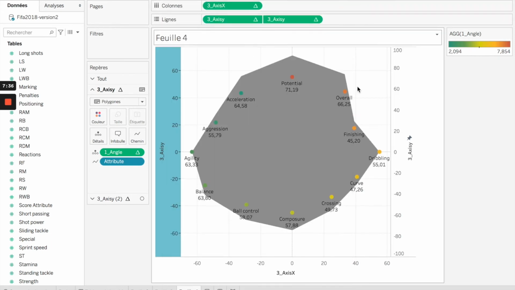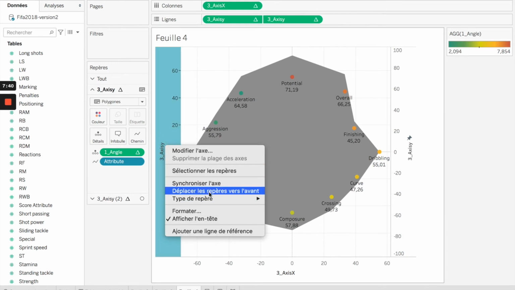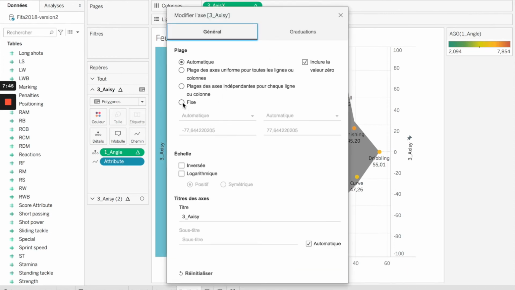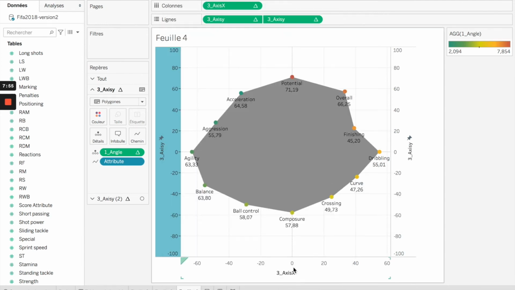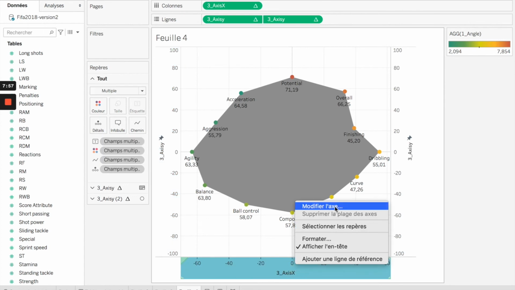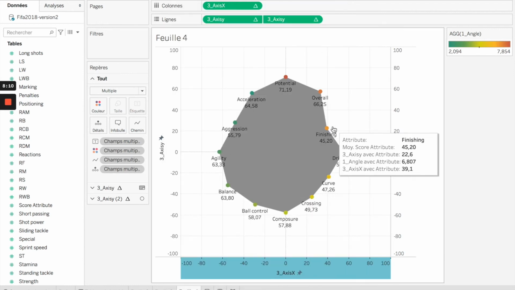Okay, great. So now I have that. Now I have to change this one also. So I have to modify the axis, and again it's fixed, minus 100 and 100. And the same goes for the x-axis, so modify, minus 100, 100. Oops. And now I have this.